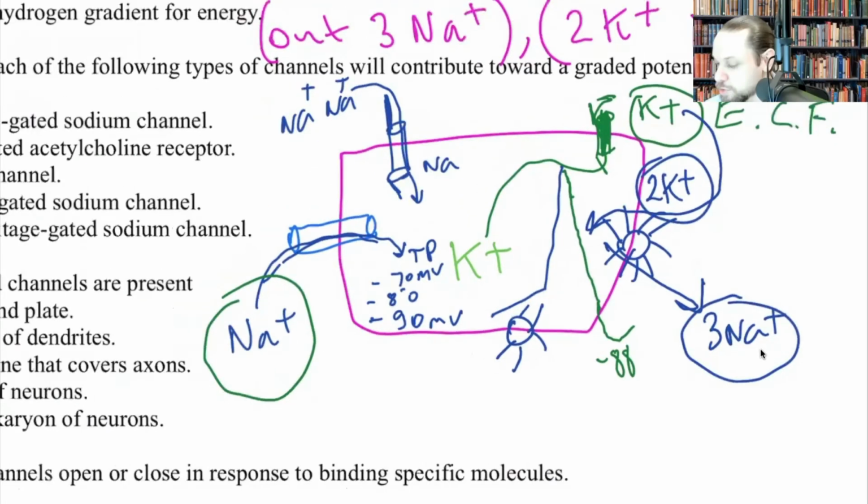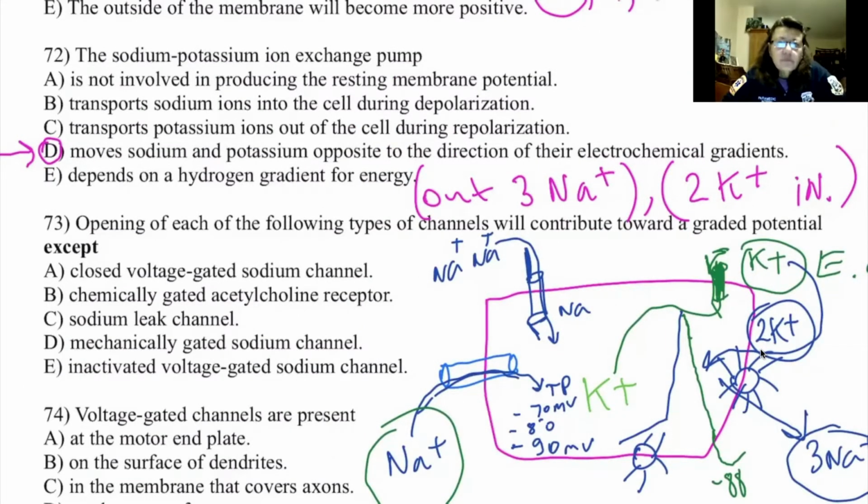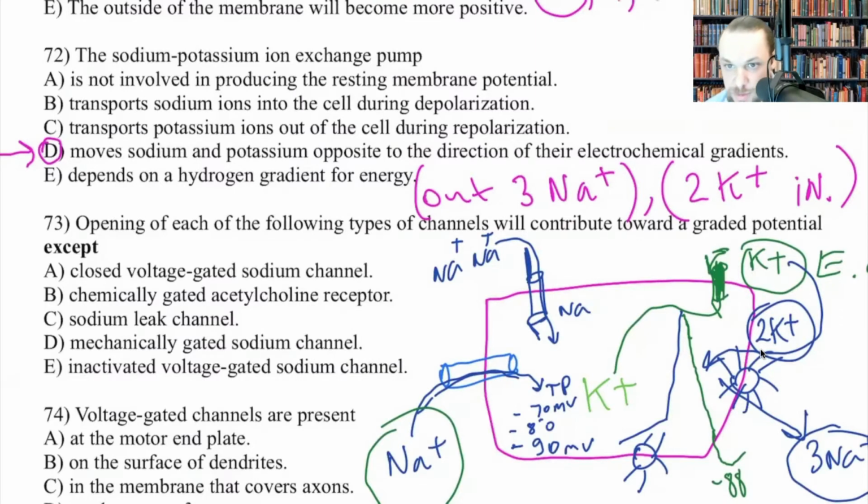So if you look at this question, D was they're moving in the opposite direction. Opposite, 100% correct. But what you're actually doing is pumping sodium out. A good way to remember, maybe this will help some of you: you see how sodium is Na plus, so there are 2 letters and 1 plus, so it's 3 symbols. So it's 3, right? Okay.